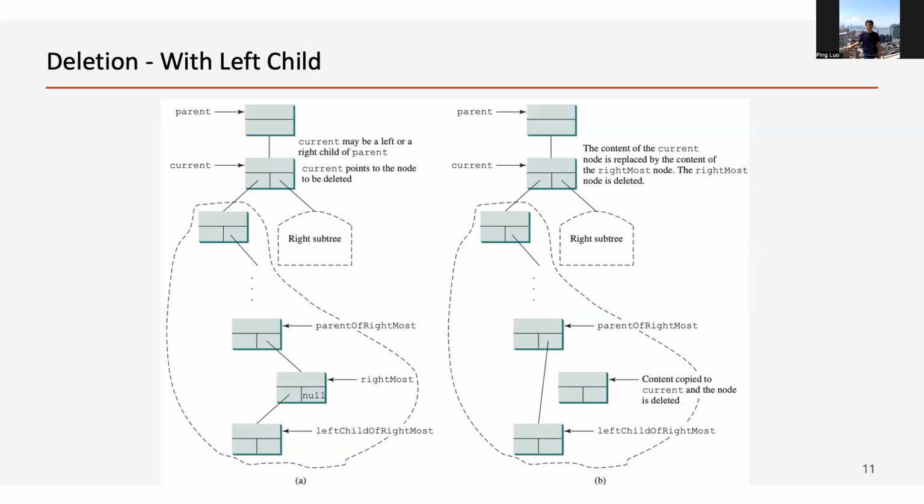So we delete this node and put this rightmost node in its place. This is the one we want to remove. We remove this and put it here. Originally it was connected to its parent, but this time we connect its children to its parent, because this one is moved here and this one connected to this.